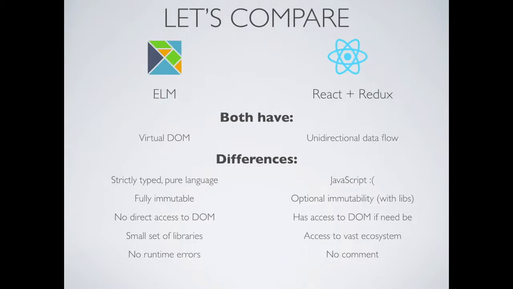Well, with Elm you have a small set of libraries, and that's a little problem. But in reality, most of the things that we usually work with are handled. With React, of course, you have everything. You need Bootstrap, just plug another JavaScript library in, and everything will work. Well, not always, and not in most cases, but a lot of things just work. In Elm you don't have any runtime errors. Well, with JavaScript, of course, there is no comment about that.